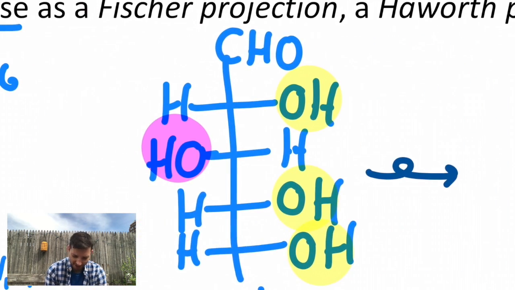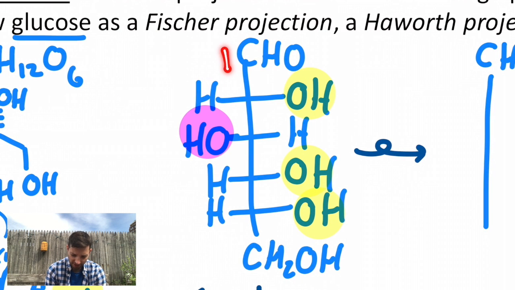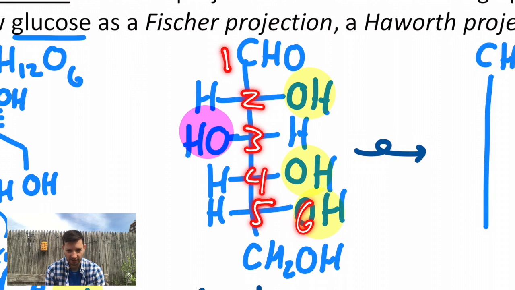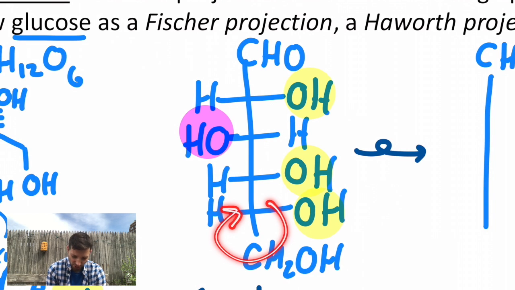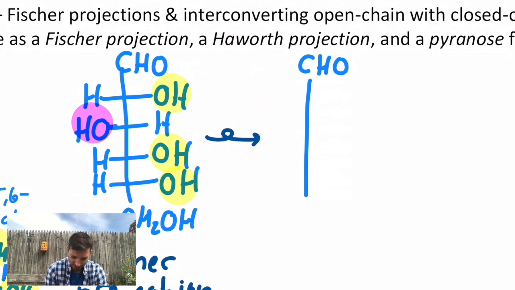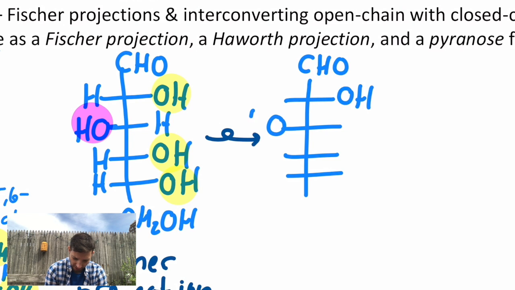So let's do that. This is carbon number 1, the CHO, then I get to 2, 3, 4, 5, and I have to go over to that oxygen to get to number 6. That will give me a six-membered ring. And to make this easier to figure out what happens to the other stereocenters, I'm actually going to do one of those rotations about just that asymmetric carbon. So I'll start with my sketch of a Fischer template. I've got 4 horizontal lines for this particular one: 1, 2, 3, and 4. The first 3 are the same. I have an OH on the right, an OH on the left, and an OH on the right, and then the other spots of those horizontals are taken up by hydrogens.